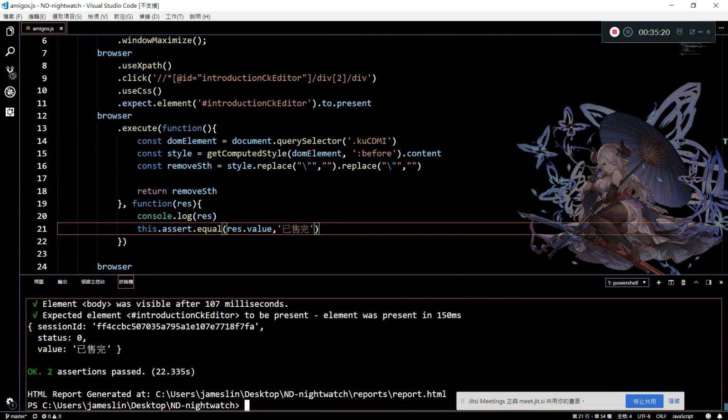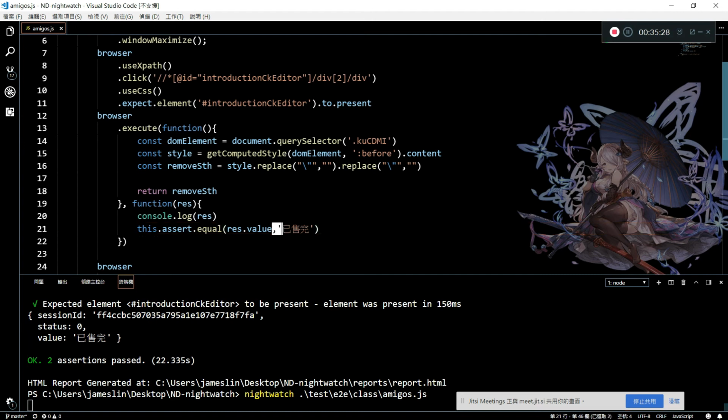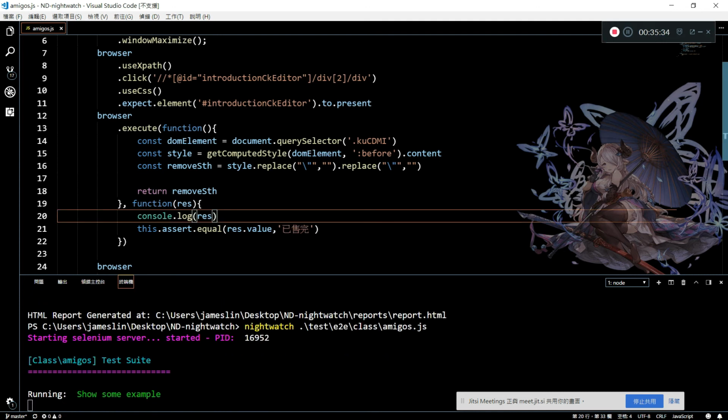So let's check this again. I know it sounds weird. I just write it in hard code here, but if one day we change the words, we probably will know what words we changed, so I just write it in hard code here.